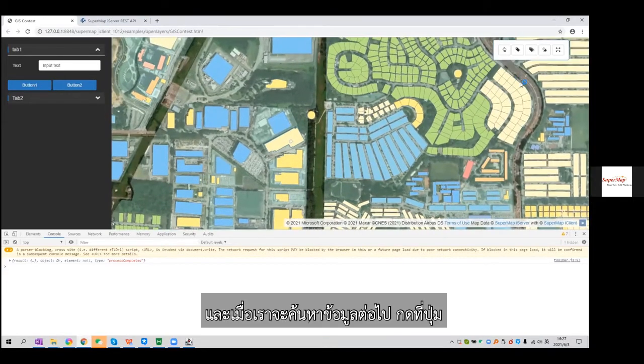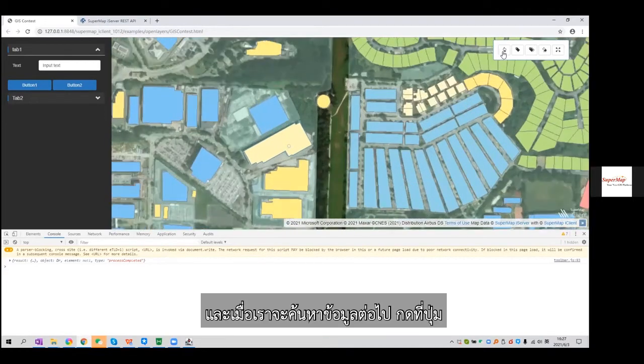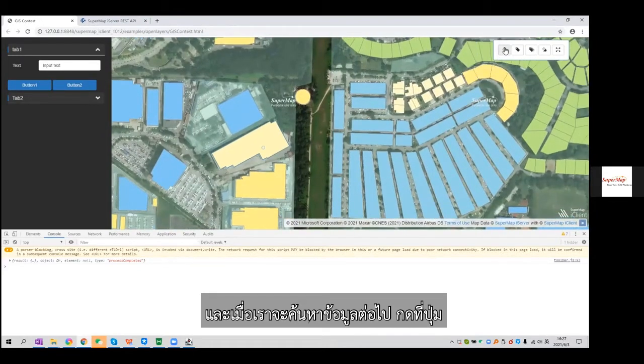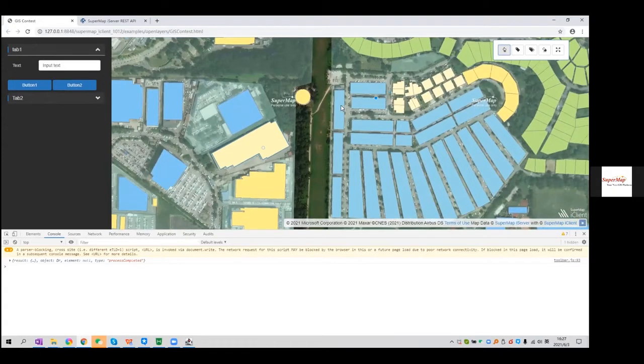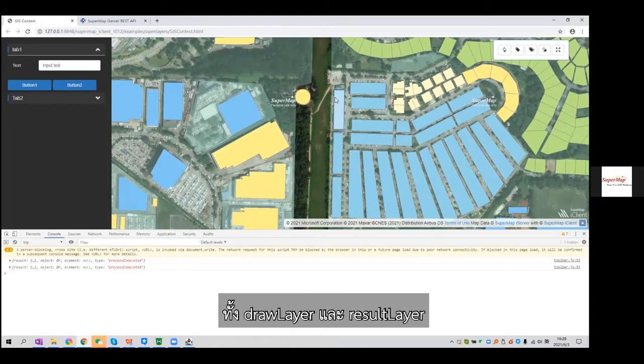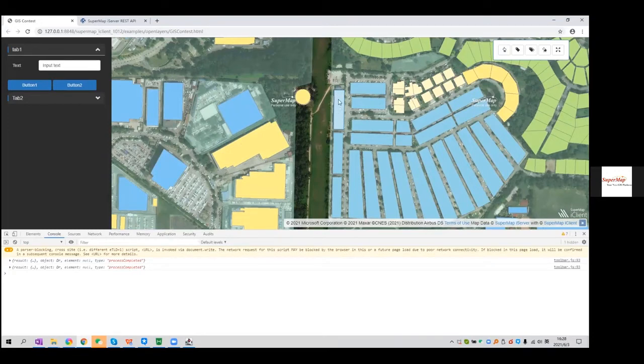And next time when we want to query another one, when we click it again and query this building, the earlier result will be cleared, both of the draw layer and the result layer.